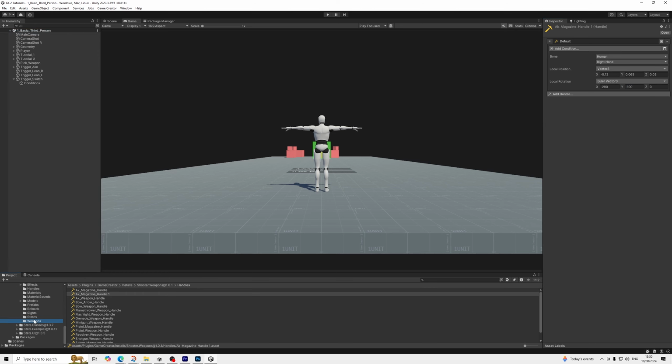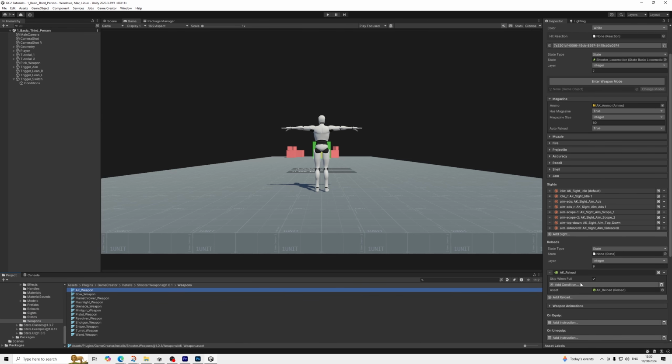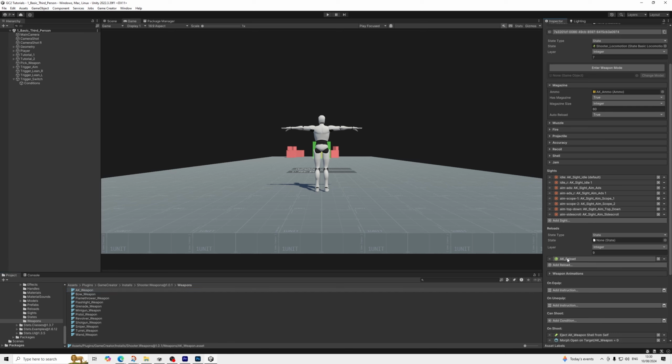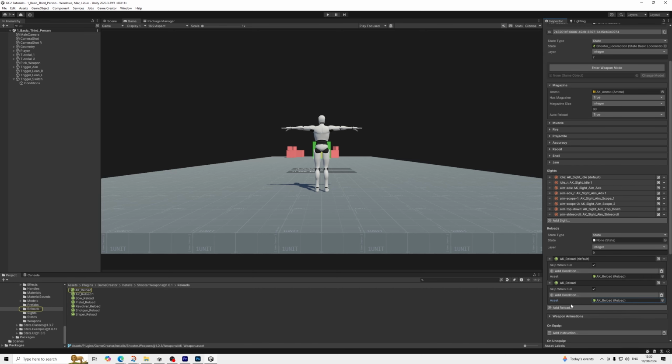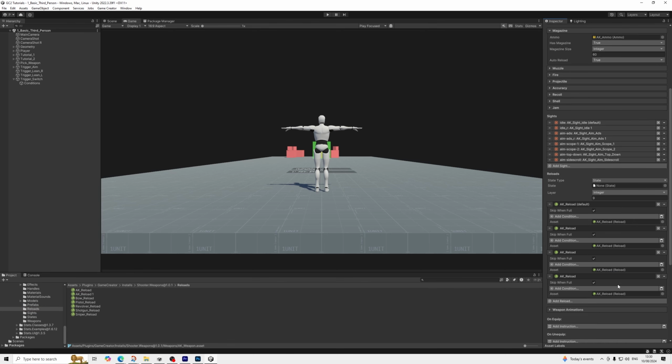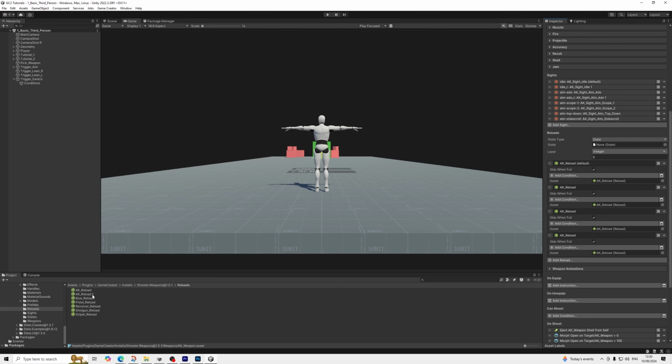So then when we go to our weapon, there we go, we have the AK reload. You could just create a bool for this, but try to avoid creating bools all the time. So we can add conditions, of course. I'm going to keep these as is, and then duplicate again and duplicate again. So we have a lot of them, and they're all using the same one.